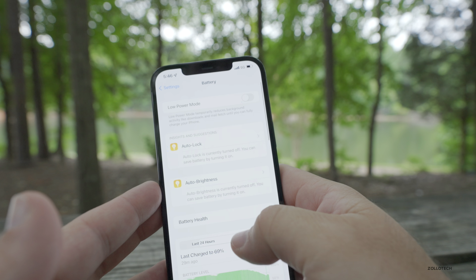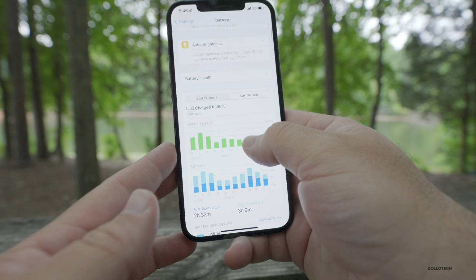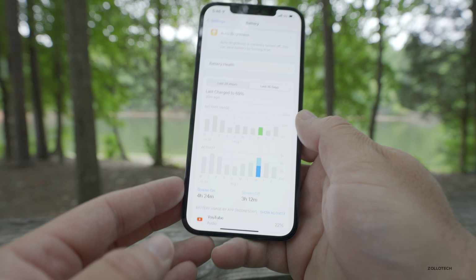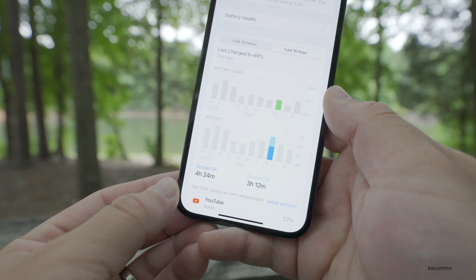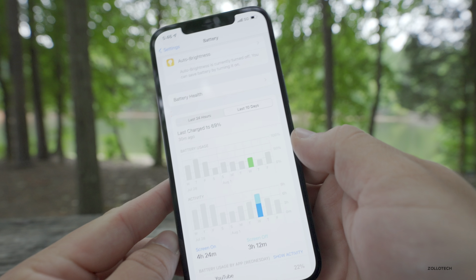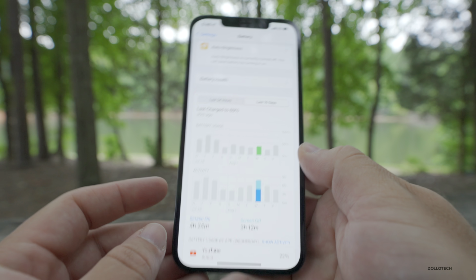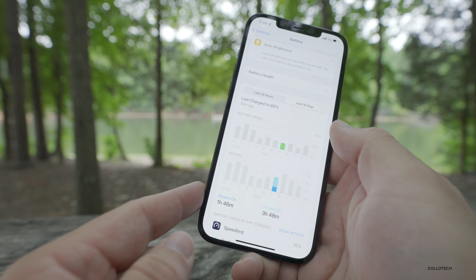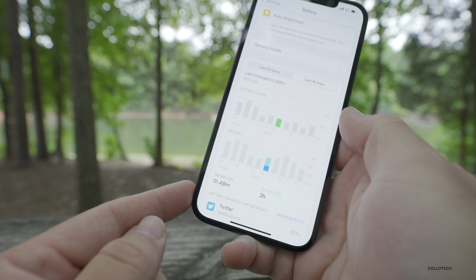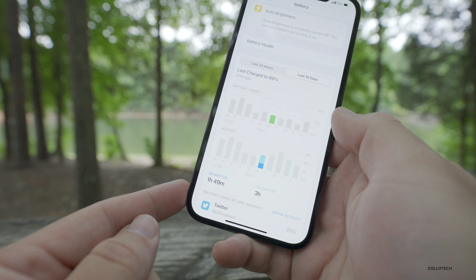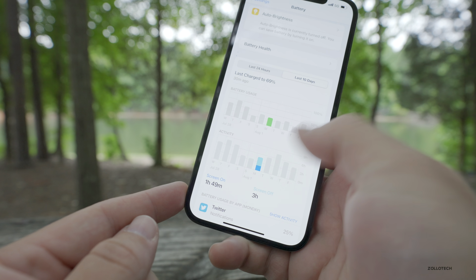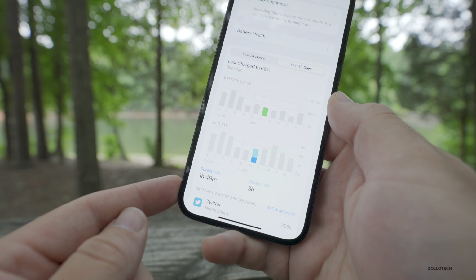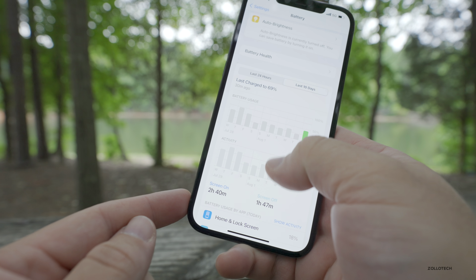Now, my overall battery life, if we go to the last 10 days, you'll see was probably not too great. Yesterday looks okay, but I had it on the charger a lot. So if we go a couple days out, I had 4 hours and 24 minutes of screen on time, 3 hours and 12 minutes of screen off time, and used about 40% of my battery life. And now that's giving me 8 to 10 hours of screen on time since I reset the phone. So if we go to the days before resetting the settings, you'll see I had similar usage time or battery percentage usage, but I only used the phone for about 2 hours and had the same amount of battery drain. So resetting all the settings definitely seemed to help with this update. So it's great to see this.